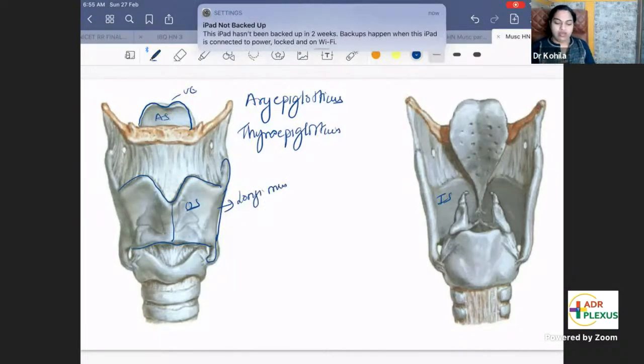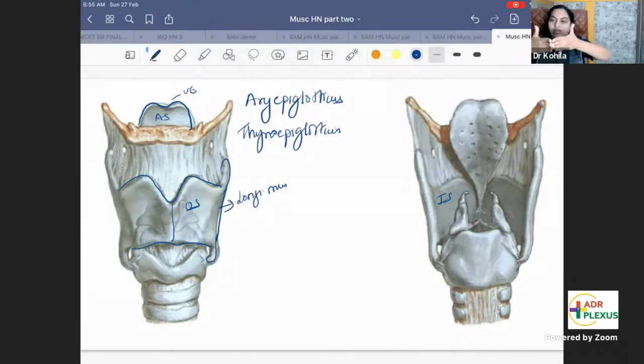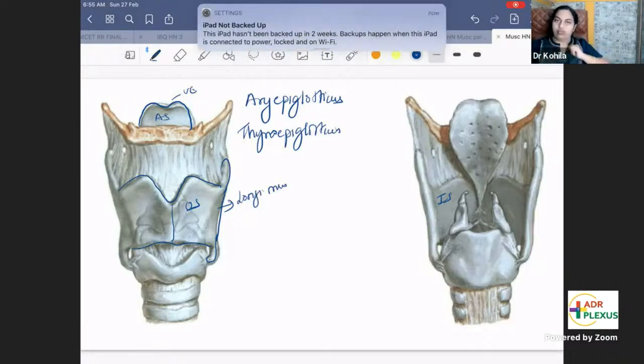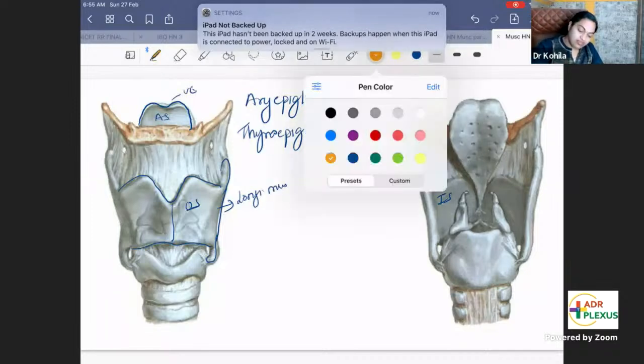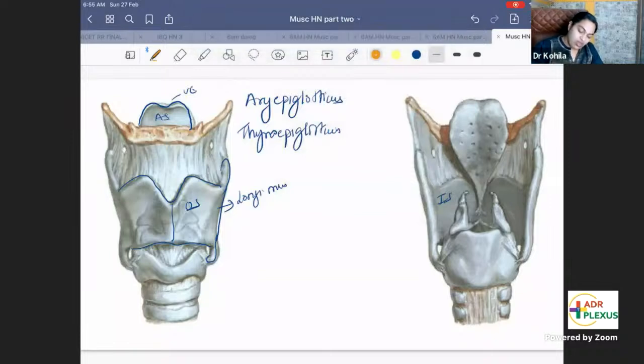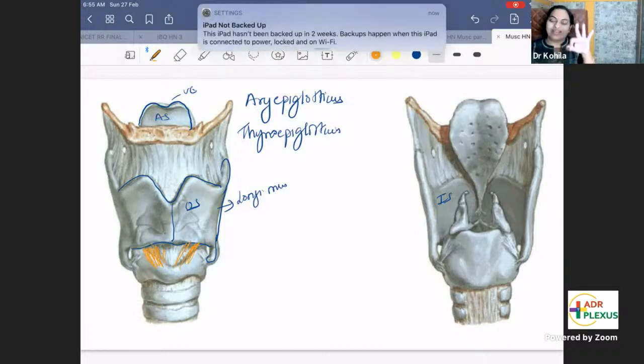Okay. So the thyroid is like this. The anterior border of the lamina. Okay. The posterior border prolonged up and down. Okay. Thyroid. What are the muscles related to thyroid? Thyroid, the muscle related will be, yes, come on, tell me. You have the cricothyroid. Cricothyroid muscle will be there. Then there are three muscles related to thyroid.